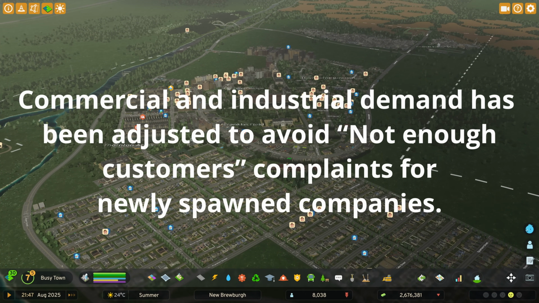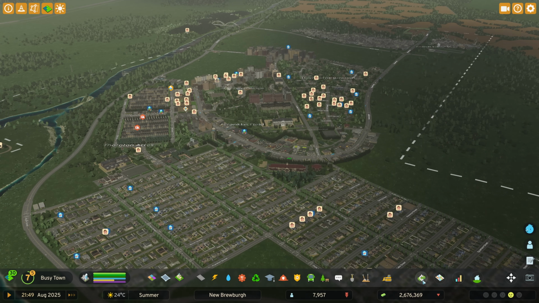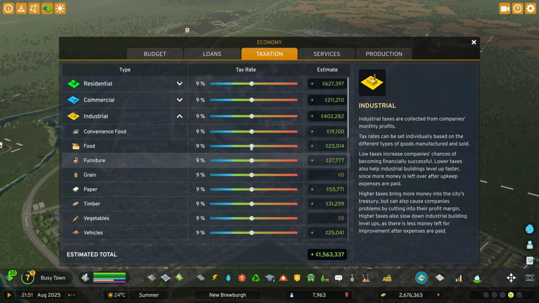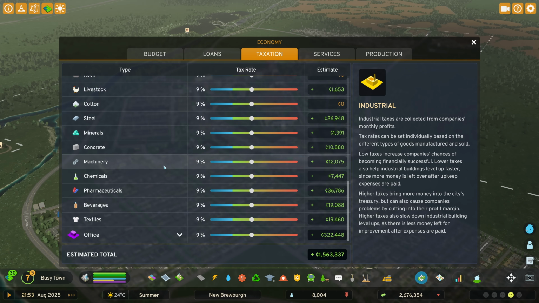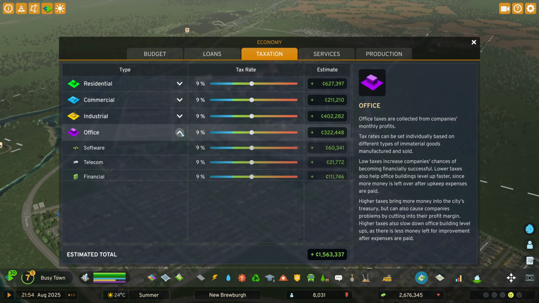Commercial and industrial demand has been adjusted to avoid the not enough customers complaints, and taxes now have more effect on demand. So that was one of the things that I spoke a lot about, adjusting the tax rates in this one here. This is what I'm looking for in our industries for these different items. It really didn't seem to make any difference at all to anything, so I will give that a bit of a test as we move along. Let's have a look here.